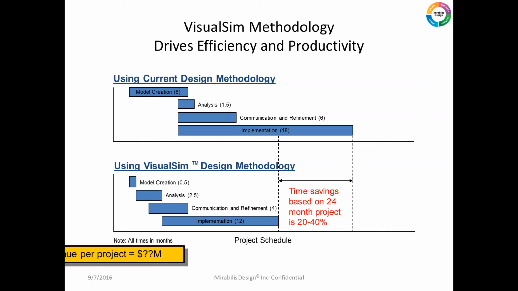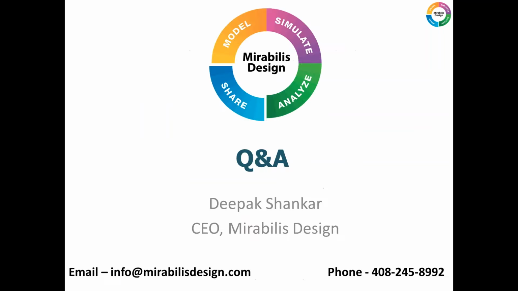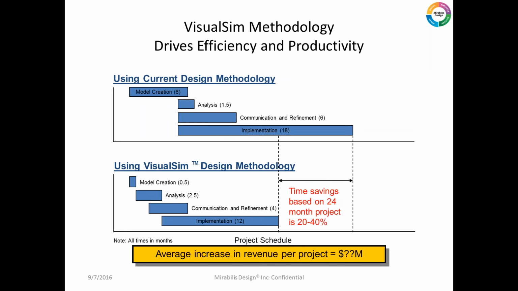Now, if you look at VisualSim and the RAD750, how does it actually help your project? The real way it's going to help your project is that you're able to very quickly create these models and do analysis and refinements well in advance of your implementation, which means you already know how you're going to implement it before you start writing your MATLAB code, before you start doing any Verilog or schematics. You're able to do your analysis right up front, and then you go off to your implementation. So when you're in implementation, you immediately know what is available and how it's going to work before you even start deploying anything or doing any testing. We've actually done surveys of our customers, and we've seen about 20 to 40% savings in the project schedule and a reduction in the number of errors during the implementation.